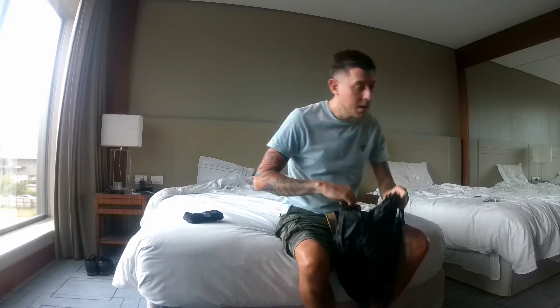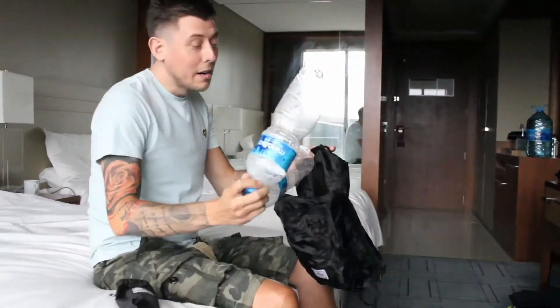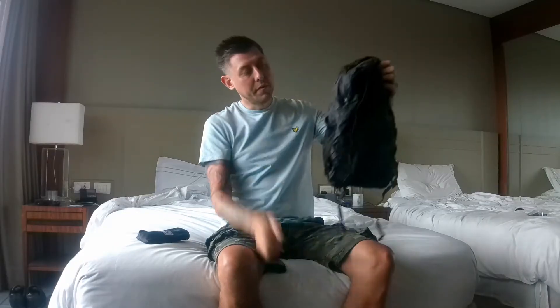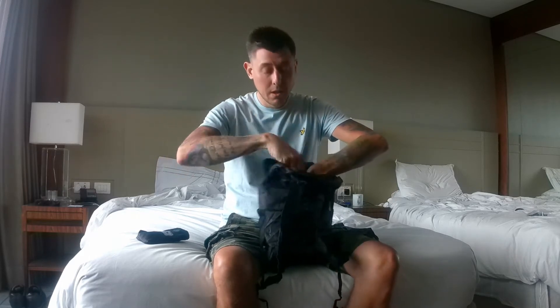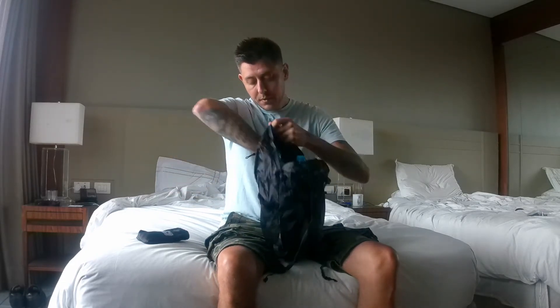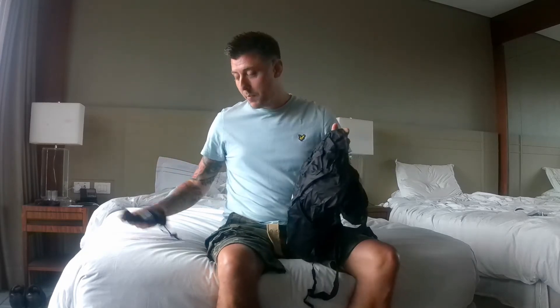So let's see what we can fit in here. These bottles are empty because we've been drinking from them, but technically the plan is that we buy bottles like this, which fit in the bag perfectly. If we buy some snacks on the way out for trips — like when you go to Christ the Redeemer — you've got a bag with some food and munchies in. You don't want to be carrying the bag around all the time, so once you've eaten your food, chuck all the rubbish away and the bag goes back into your pouch, into your pocket.